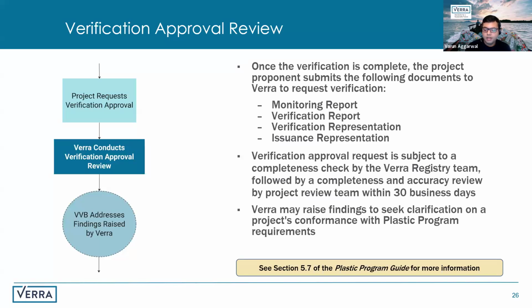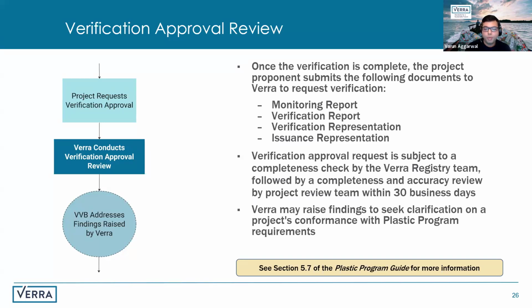And similar to all the reviews, I think I've said this enough, and I'll reiterate once. We follow the same steps. There's a completeness check by the Verra registry team, where we check for the completeness of documents, and then there's a thorough accuracy review by the project review team, which could take up to 30 business days. And similar to a validation review, as a result of this verification approval review, we may raise findings to request clarifications or more information that may be needed for certain sections of the reports.